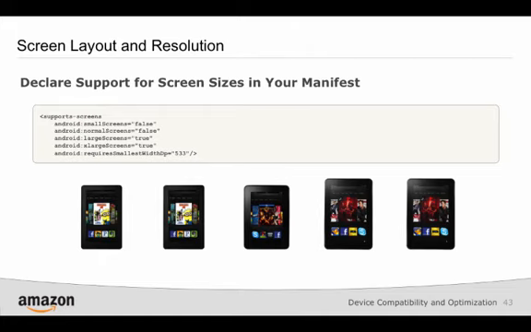Note, as with the smallest width qualifiers for resource directories, the requires smallest width DP attribute is only available on Android 3.2 or higher. Therefore, it is not available on the first generation Kindle Fire device.